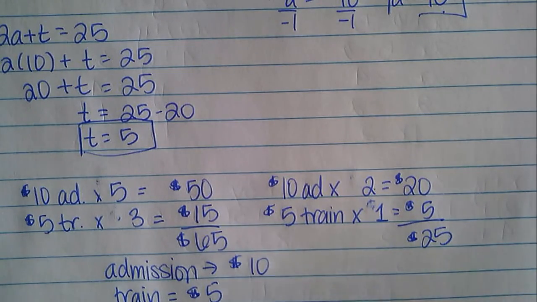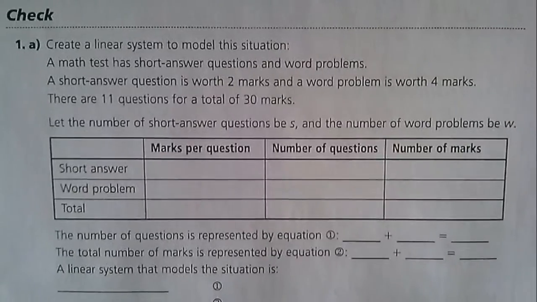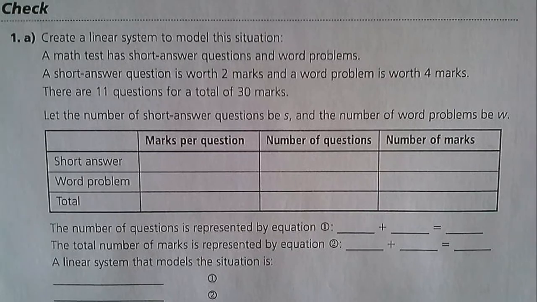So there's another check on the next page. Let's work through that one together. You can pause the video right now and try the check on your own. Again, that check is on page 403. So you can pause the video, try that one on your own. I'm going to go through the solution for this.